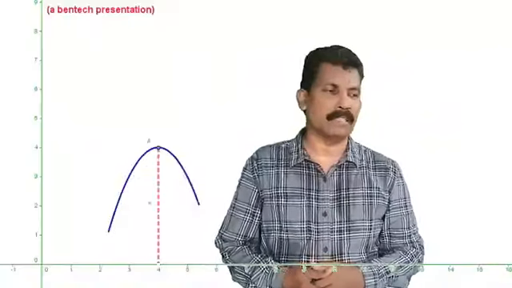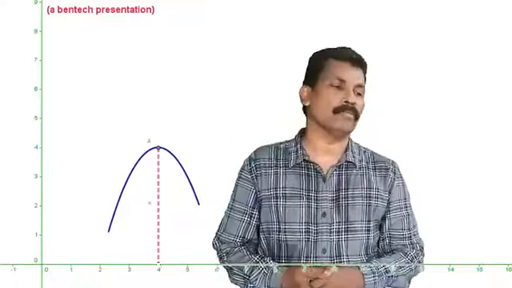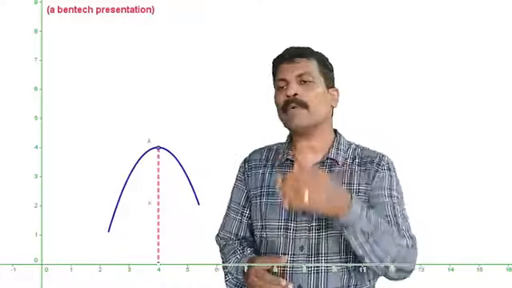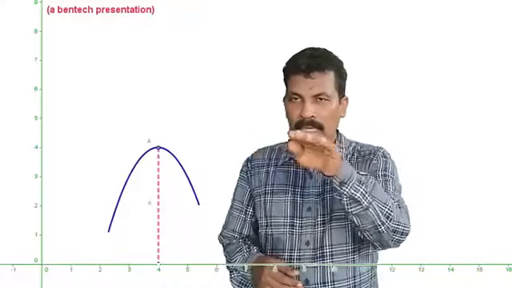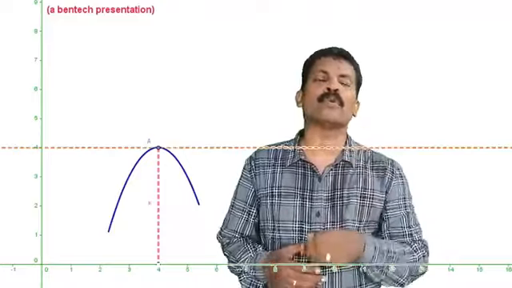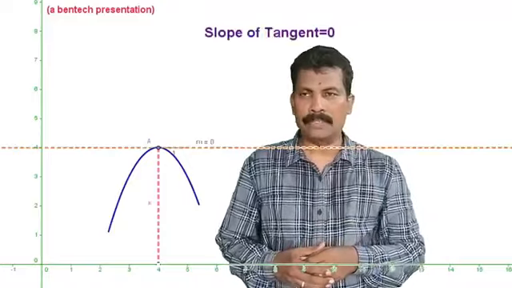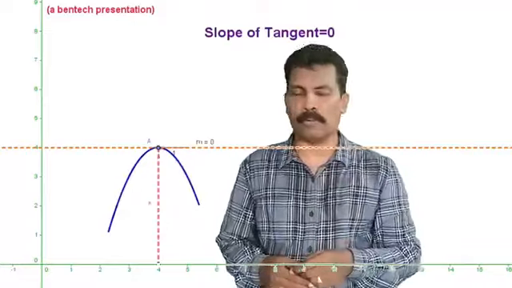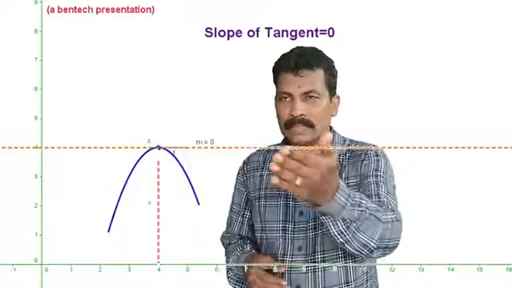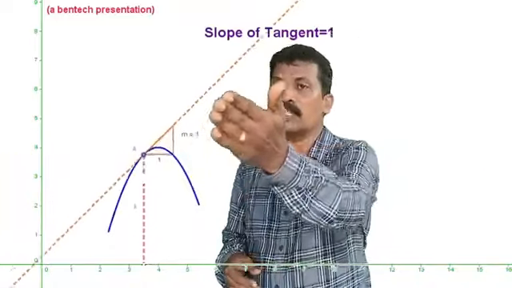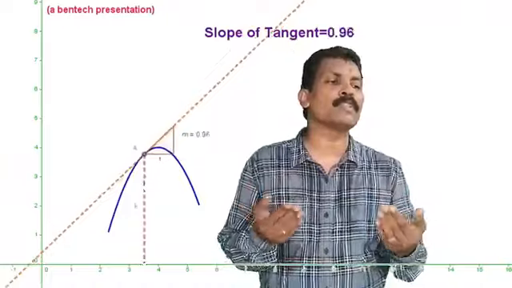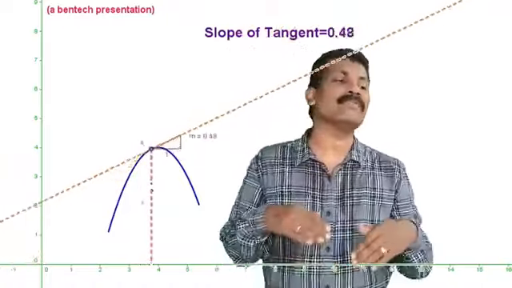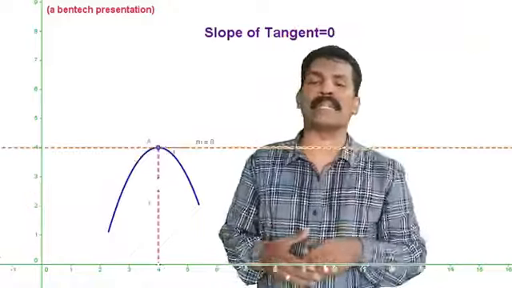Consider the graph of a function. You can see when x equals 4, the graph has a maximum value. That is, it has a peak point. At that point on the curve, you can see there is a horizontal tangent. For the points on the curve where the x value is slightly less than 4, the tangent will have a positive slope, meaning the derivative is positive at all those points. And at the point where the maximum is attained, the derivative is 0, meaning a horizontal tangent.